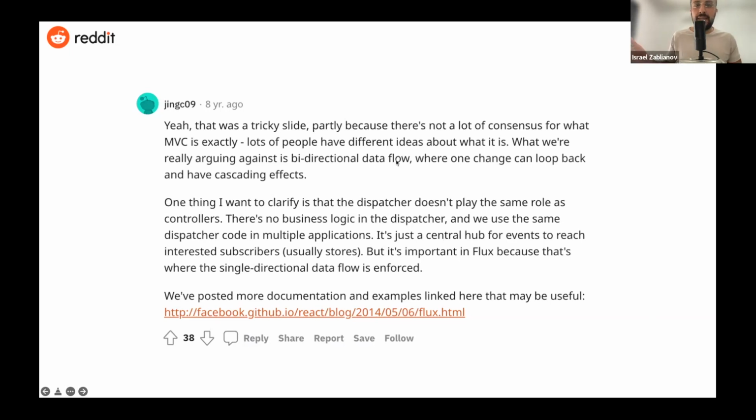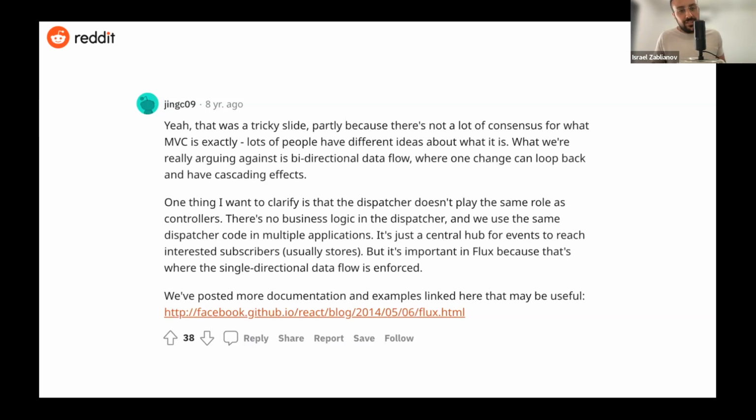Basically, what Jing Chen said is that if you look at the web, many people have different ideas of what MVC is. Some of them explain MVC as MVVM. If you open 10 different explanations, there are probably 9 different explanations of what MVC is. In this presentation, I tried to go very far back to the first creation of MVC in the Smalltalk programming language, to understand what the initial creation of MVC was.